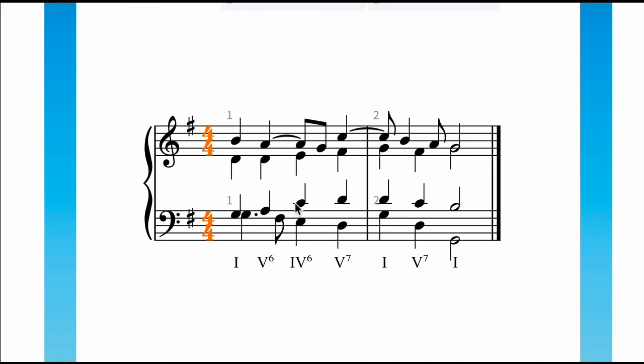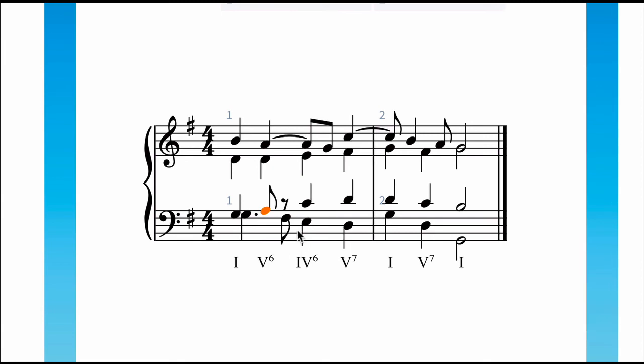We have a space here. We could put in a passing tone here. So I can go in here and put in, whoops, I can go ahead and put in a B there. And then between these two D's, well, first of all, let's change this to an eighth note.